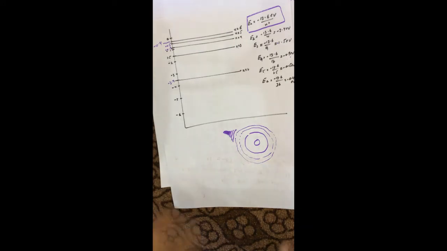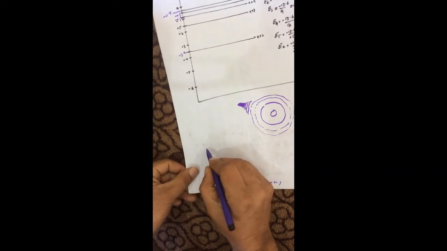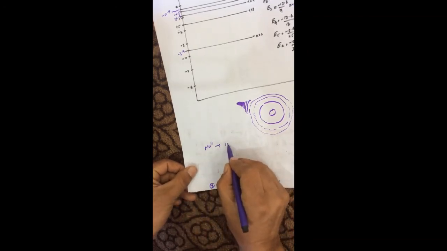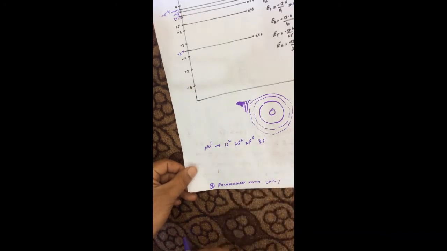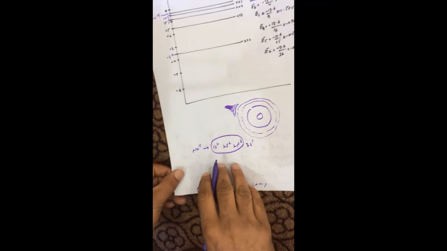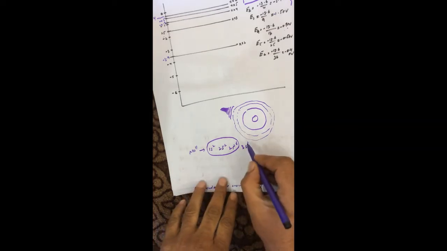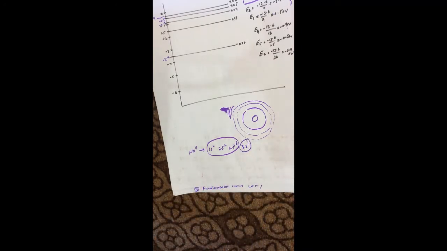Now we have sodium. Its atomic number is 11 and its electronic configuration is 1s2, 2s2, 2p6, 3s1. Now these are the core shells. They are completely filled with electrons, so they are not participating in any of the optical or electronic properties of these sodium atoms. So we have this 3s suborbit, which is important. This is the valence shell. So we have to discuss this one.